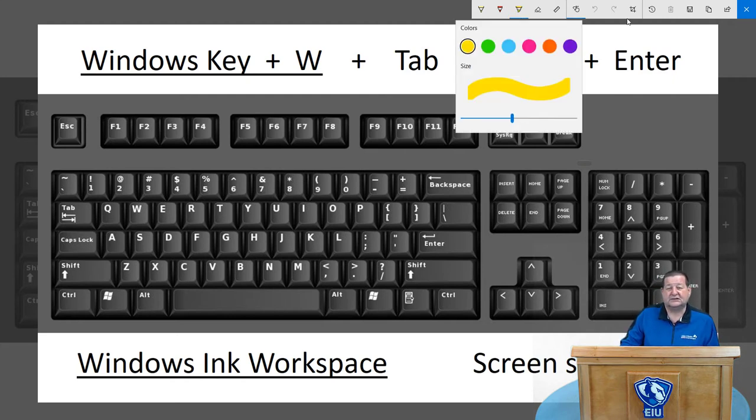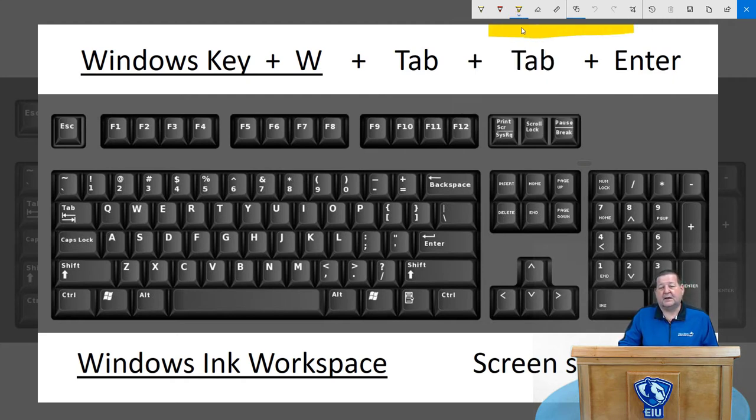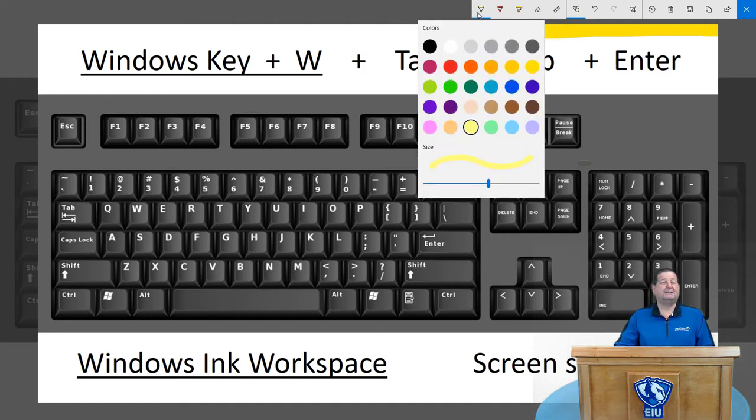Let's go ahead and choose this one. But above this little yellow line right here, that's my Screen Sketch toolbar, and I have all my options. You saw if I click on the first option, the pen tool, every one has a drop down menu, so I can go out there and change the color if I would like, or I have a slider bar here to change the thickness, so I can go ahead and do that.